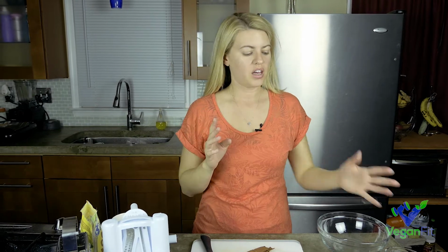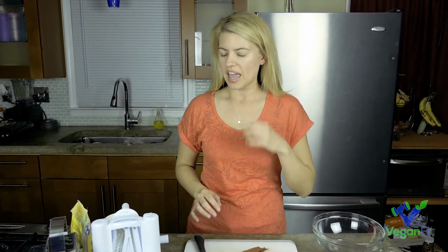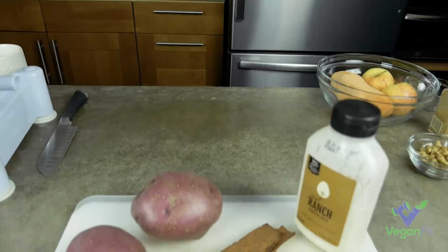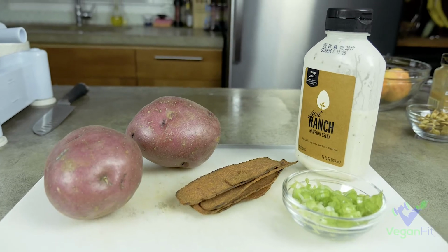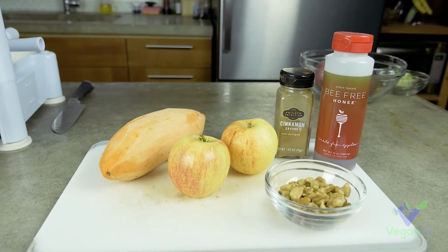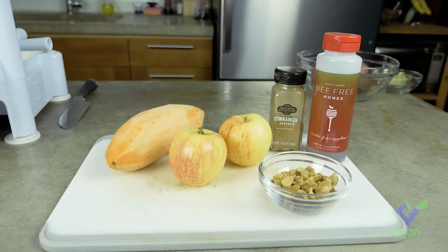We're gonna do a savory cake and a sweet cake. Our savory one is going to be the red potatoes with some green onion, some bacon, and we're going to drizzle it with a little bit of vegan ranch in the end. And then our sweet version is going to be some apples, some sweet potato, some walnuts, and some cinnamon, and then we're gonna drizzle some vegan honey on top of that in the end. Really excited to try these out.